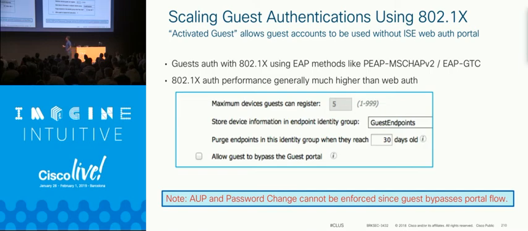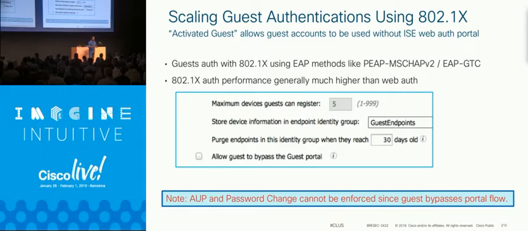Another scaling thing you can do with guest is something called allow guests to bypass the guest portal, right? So in this case, what we're doing is that you can authenticate these guest users by using .1x. The only catch over here is that all the guest accounts should be pre-activated. All the guest users should be already activated within ISE, and your guest users can come in, you give them the username and password, and they can simply go in through .1x, right?